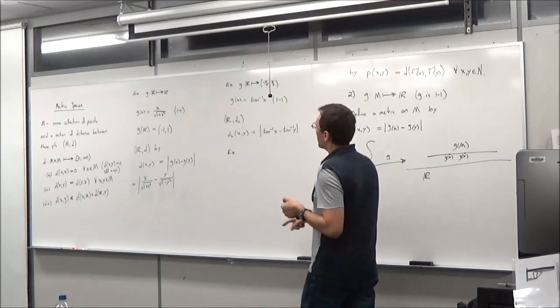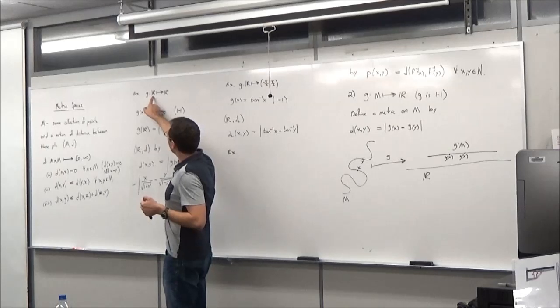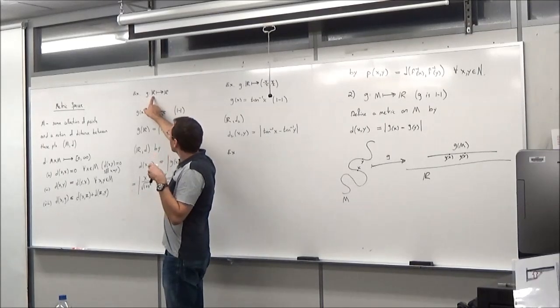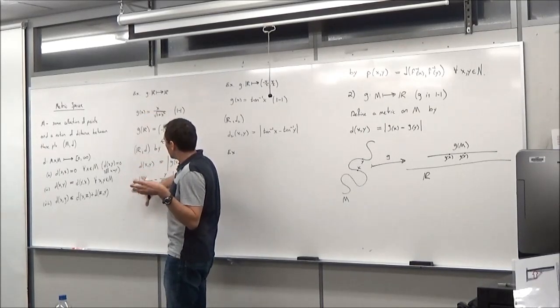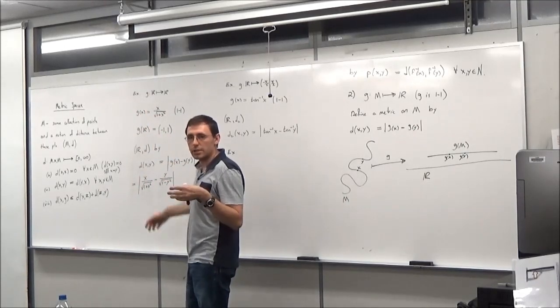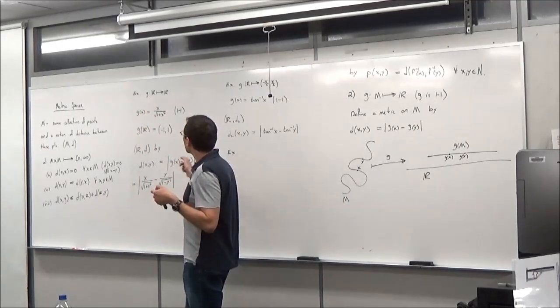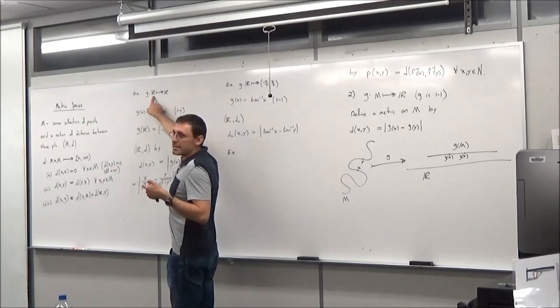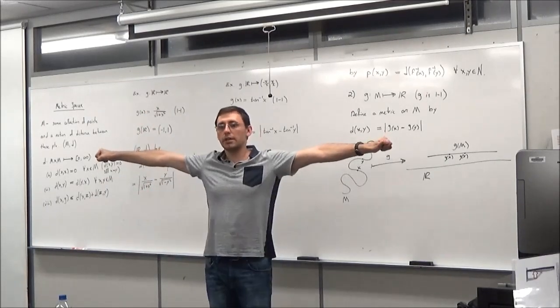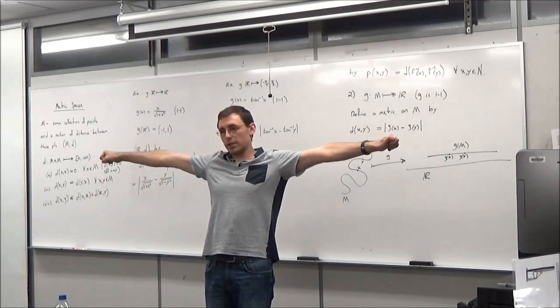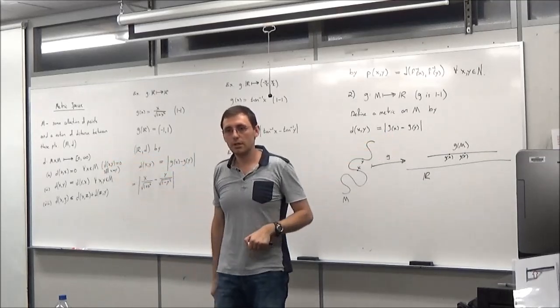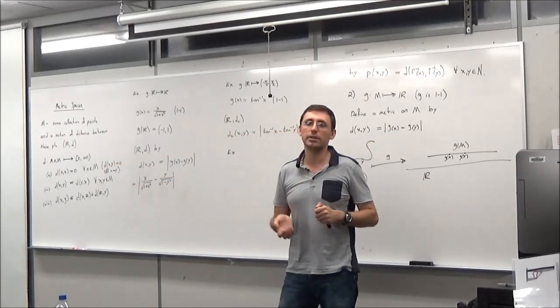In this case, you would think, why do I care? This is just R. There are examples where you would care. I'm just teaching you one idea of how you can quickly generate many distances that relate to itself. Right here, there is no immediate reason why I should change my space. It's already a straight line. Why do I change it? So those examples in a way are not terribly important.